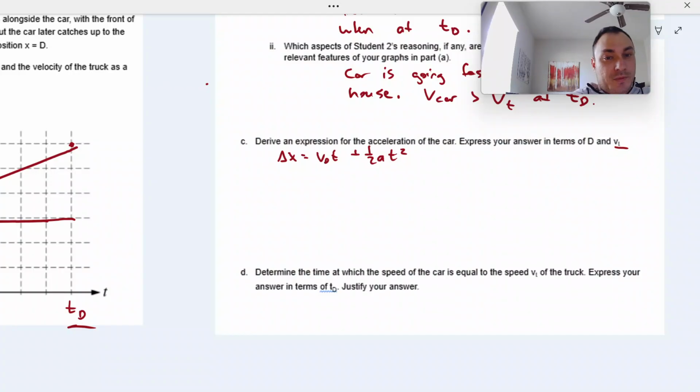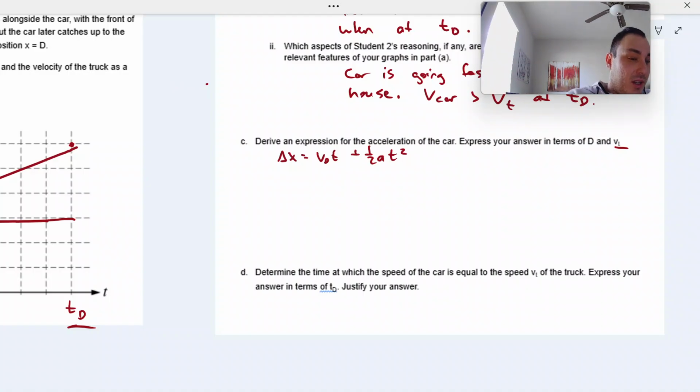So always write the equation you're basing it off of, because the scoring guidelines will literally say derivation that starts with this equation. So you get a point for just picking the right equation, and this is the right equation. It's got everything we need: acceleration, distance, velocity. We are going to have to edit it a little bit.